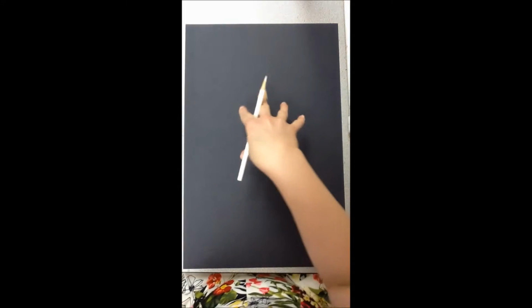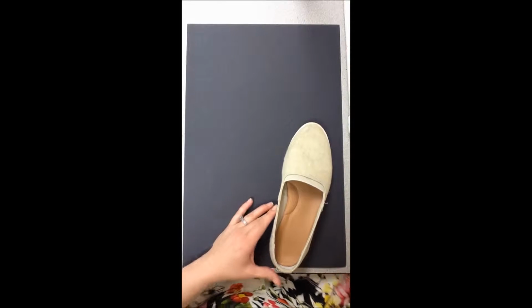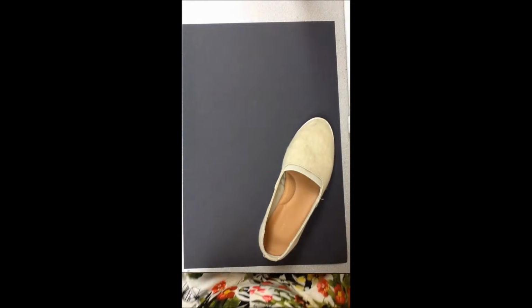When we think about things falling back and away from us, that means they're going to get smaller. But when they're closer up to this, they're going to be larger. So the first thing I want to draw on here that's going to go at the bottom are going to be my shoes.